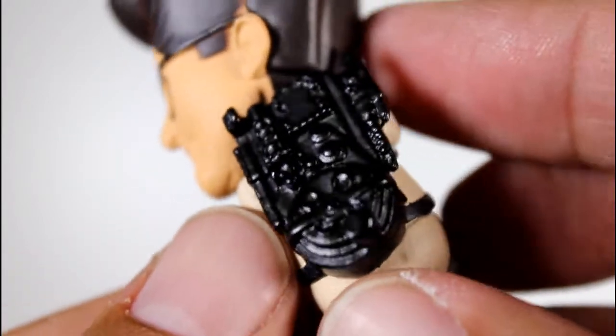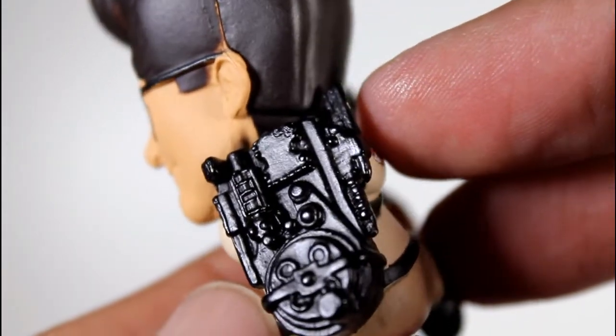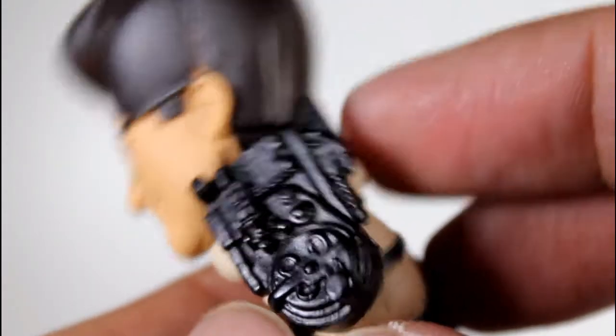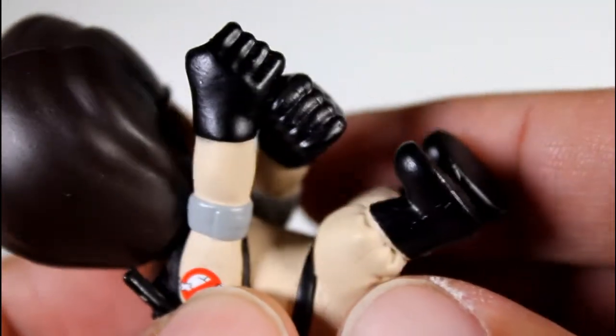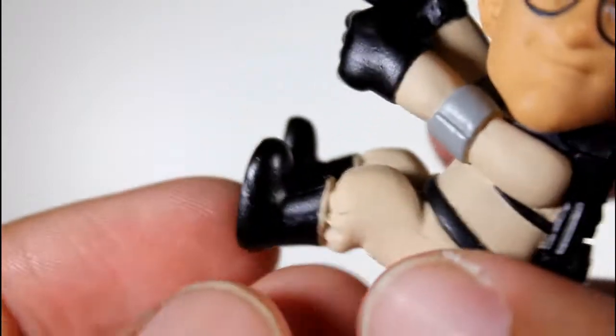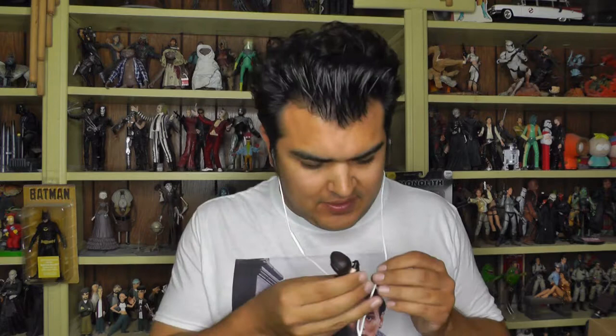Here's just a closer look at his proton pack. No color details on there, just a basic black paint job, but you can see the sculpt of all the doodads and the proton stick on the side. Just like the pinching of his jumpsuit into the boots there. So I like this quite a bit. I'm rather fond of Egon. There he is. So yeah, I'm happy to have this.